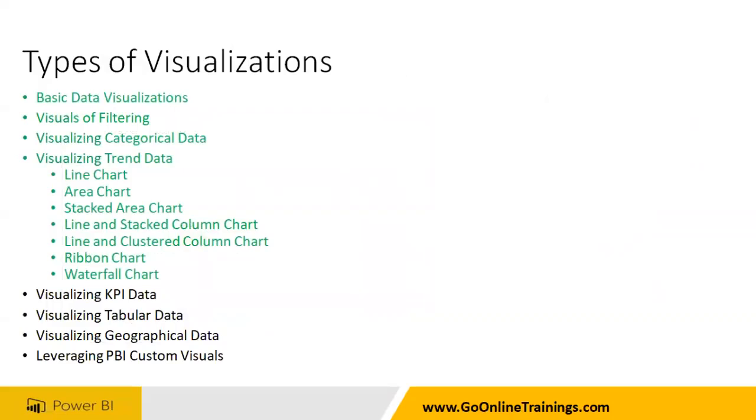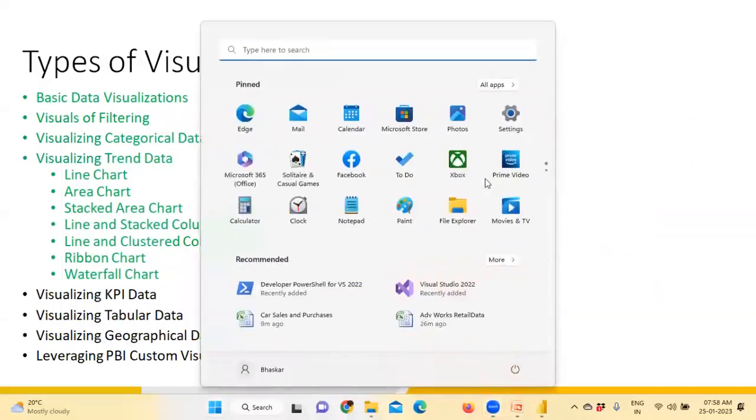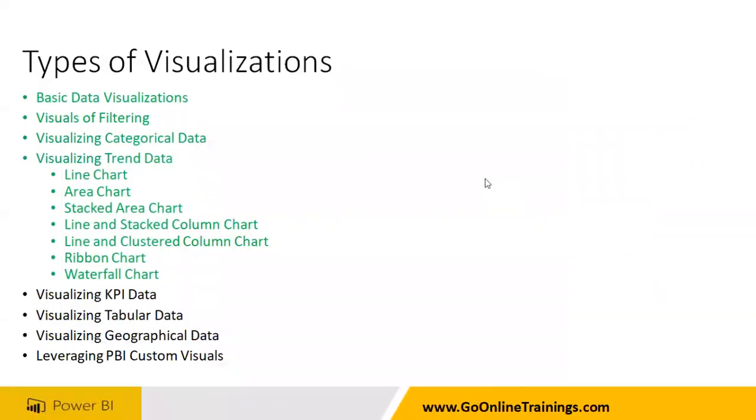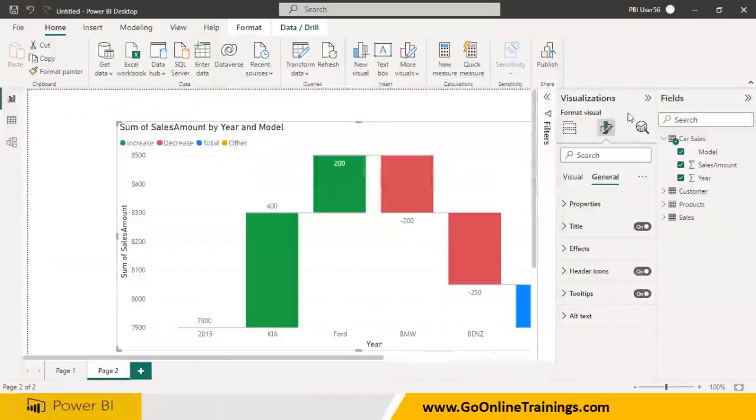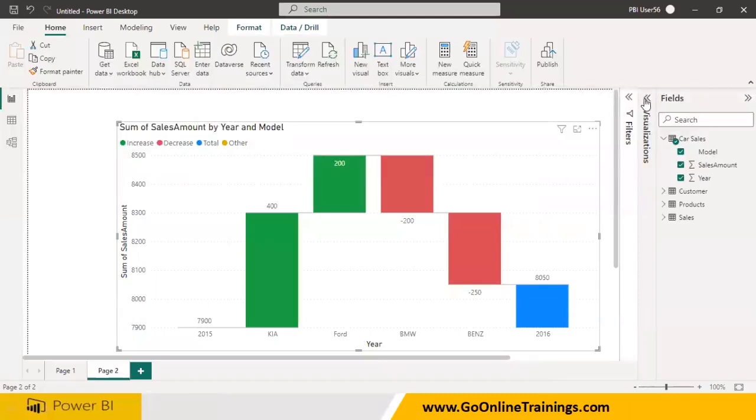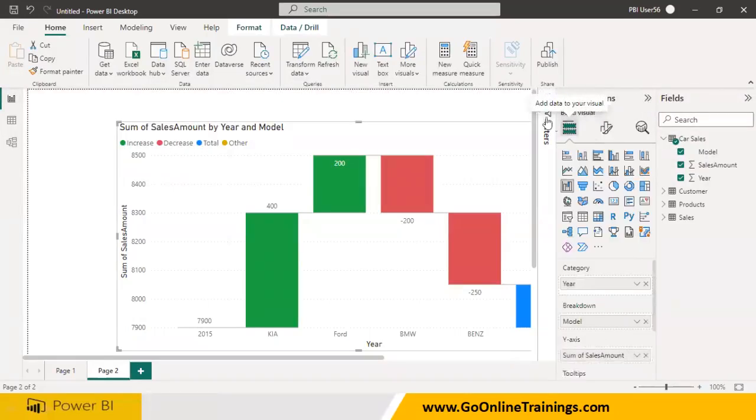So tomorrow we'll talk about KPI data. And the next one we have is tabular data. KPI data means key performance indicators. So what are the key performance indicator charts? All the charts are KPI charts. You wanted to know the grand totals and everything. This is what is called a KPI chart. We have used it many times.